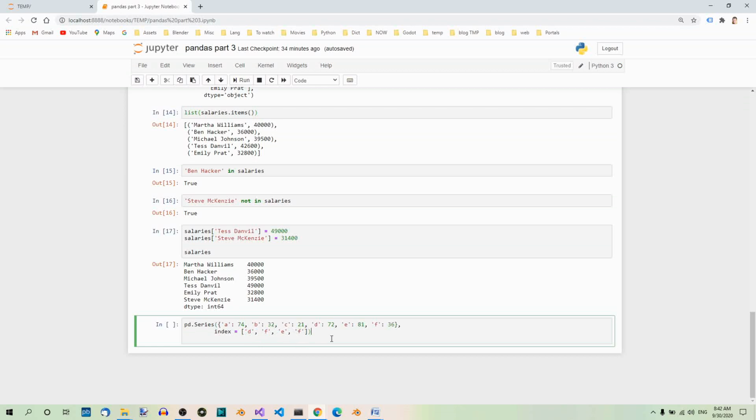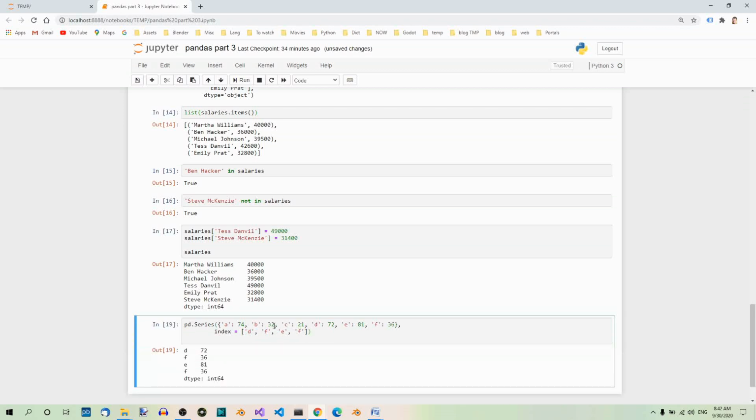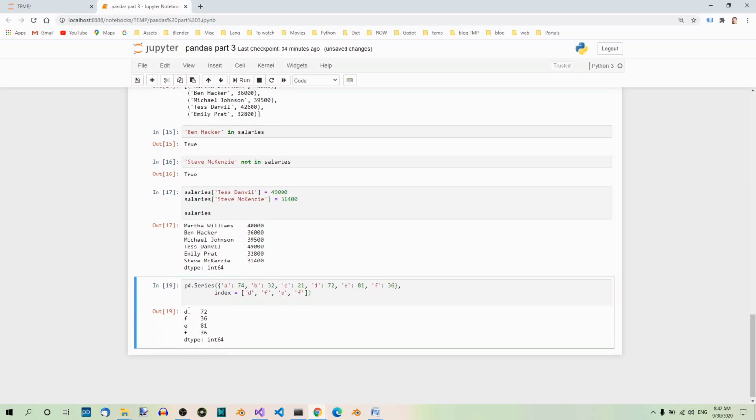So let's run it. As you can see, we get what we wanted. D, F, E, and F again.